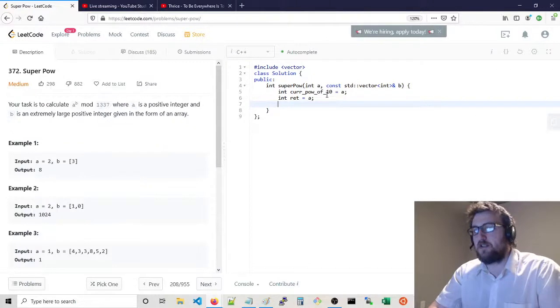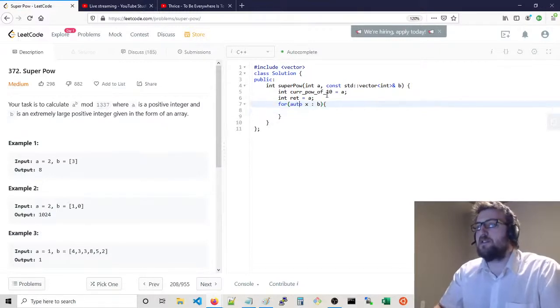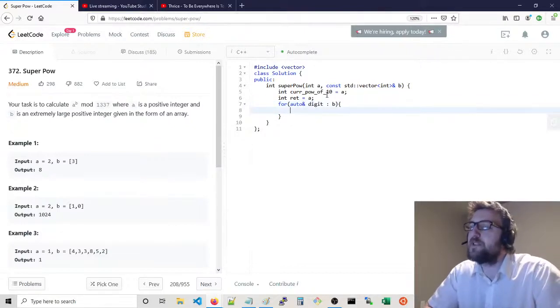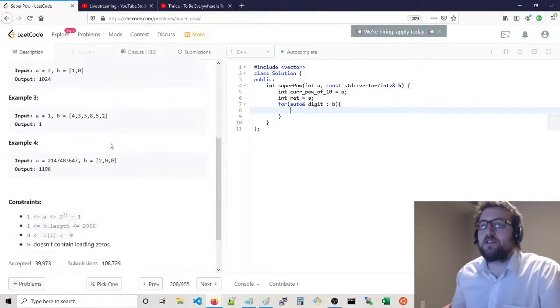And we're going to say, we have an outer loop, auto x in B, or just digit, we'll say. And we also want to, we said the most significant digit.